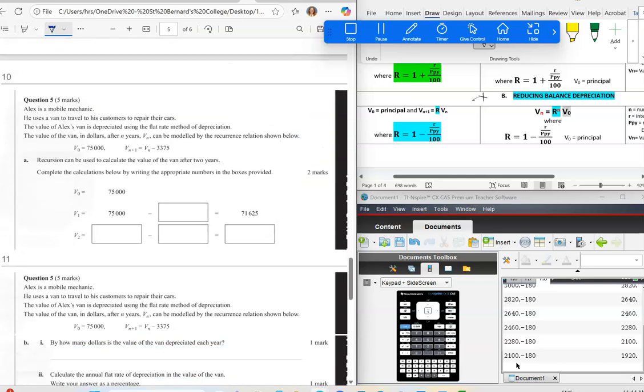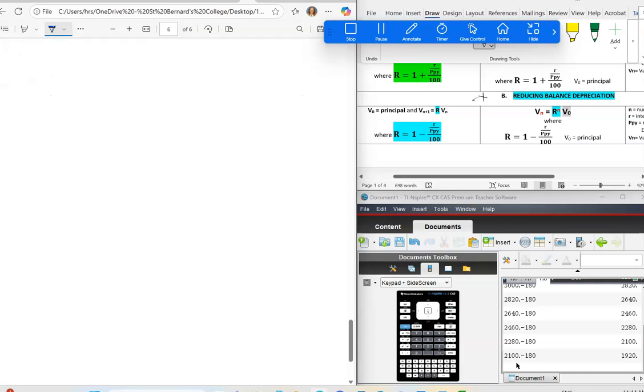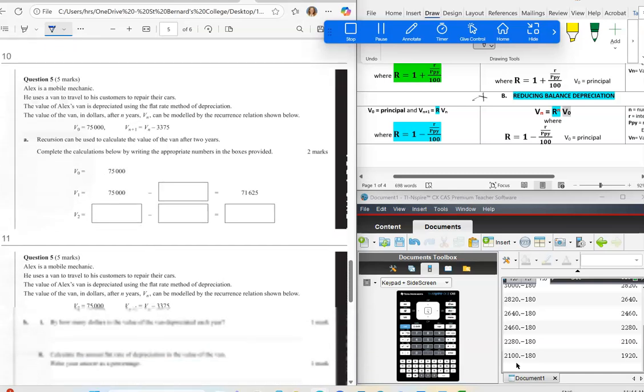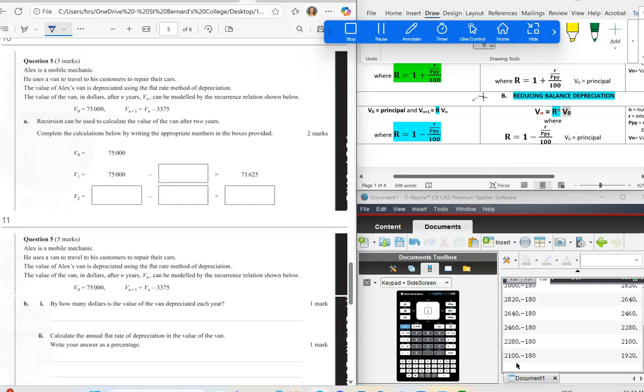How many questions is it? Oh, we're nearly finished. Good. Question 10, this is in the short answer. So in Year 12, you get multi-choice questions and you get short answers. Have a look, they just want you to step it out recursively.